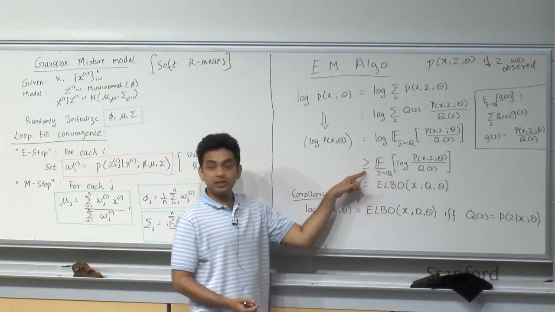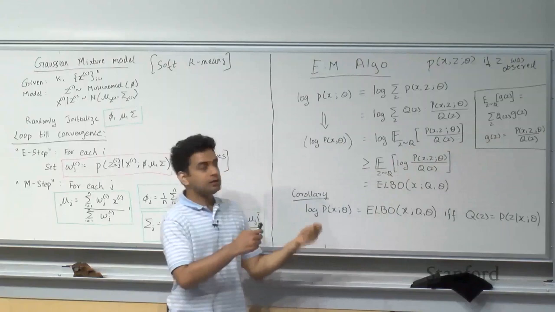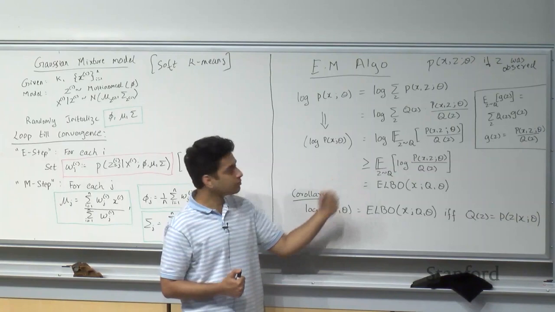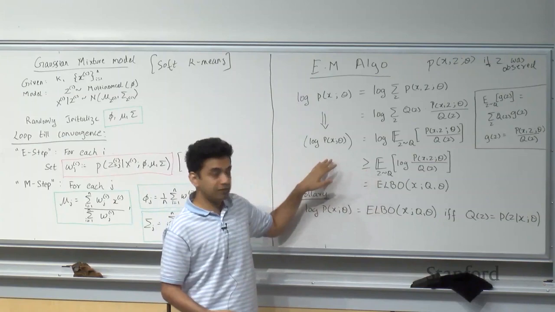So this is the log likelihood. The log in the log likelihood is the concave function. The expectation is something that we cooked up out of thin air. And Jensen's inequality now allows us to swap this log and expectation and get this inequality, right? And this inequality, we just gave it a name. We call it ELBO. It's called the evidence lower bound because this is the evidence, right? And this is a lower bound of the evidence. And the lower bound was obtained through Jensen's inequality, right?